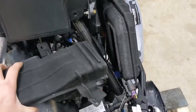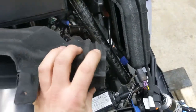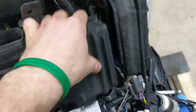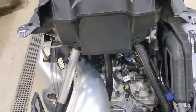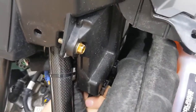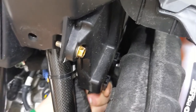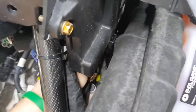Now we've got the pushpins off and the zip tie cut, so this piece comes out. The tabs that hold it in place - I was kind of surprised how much force it actually took to remove. You've really got to give it a good tug to get it out. For the next step, they want you to remove these two electrical connectors from the ECU. You just pop the little tab up and pull down, and the connector comes right off. Same thing with the second one.